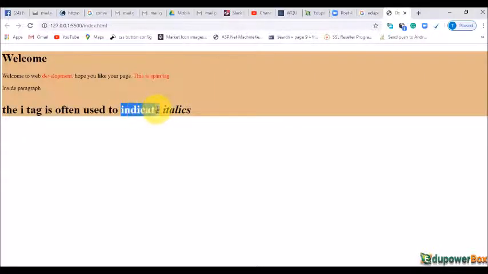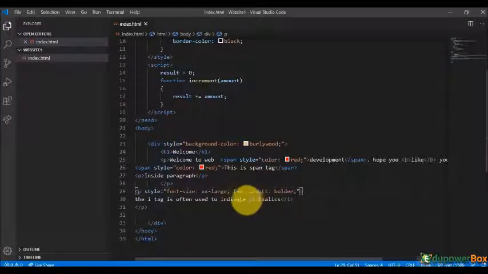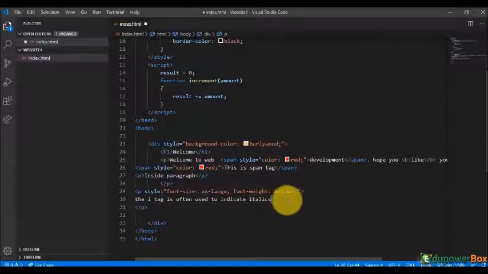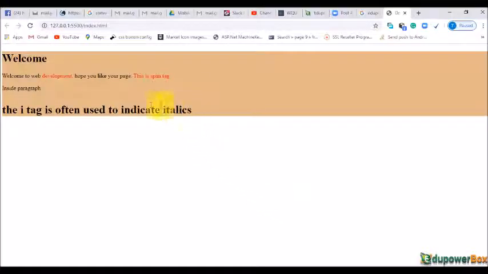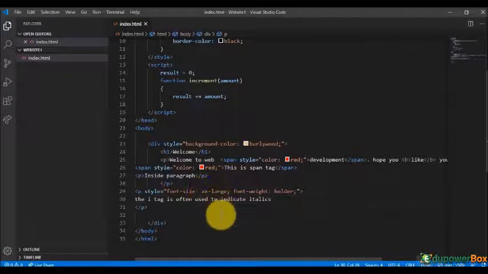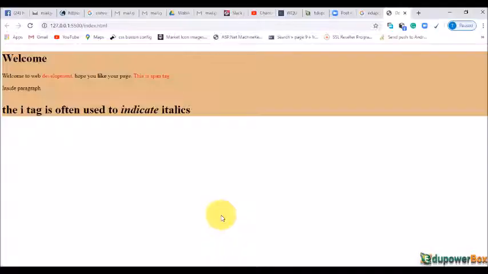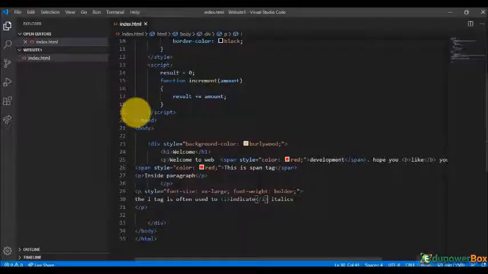Now let me italicize this. Now if I remove this italics and save, you notice that it's quite different. It's the same thing with the text. Now let's add it here. This will be italicized. Of course, you can play around with many styles. I'm going to be dealing with all of this much later.